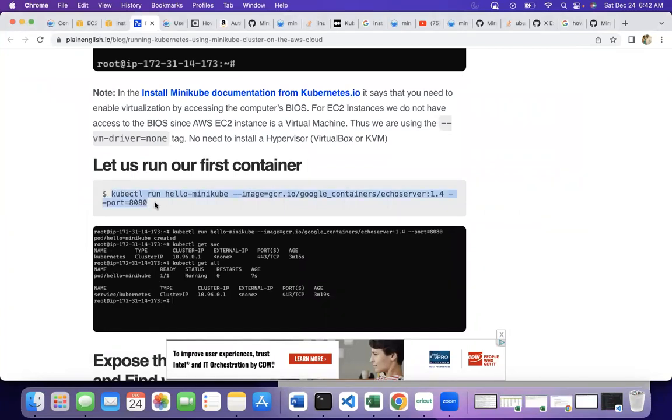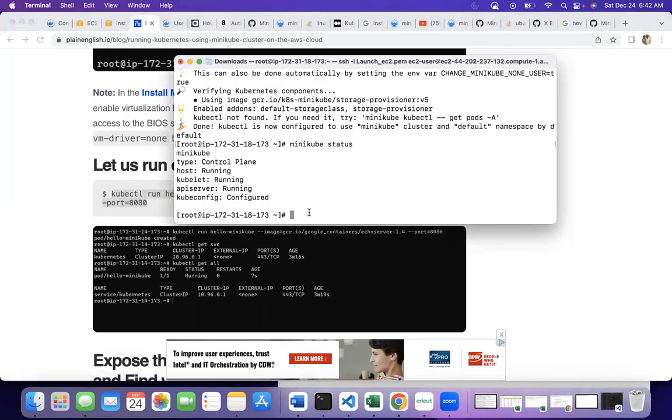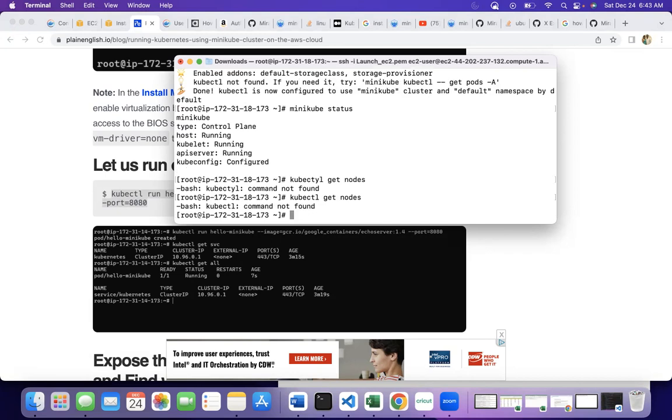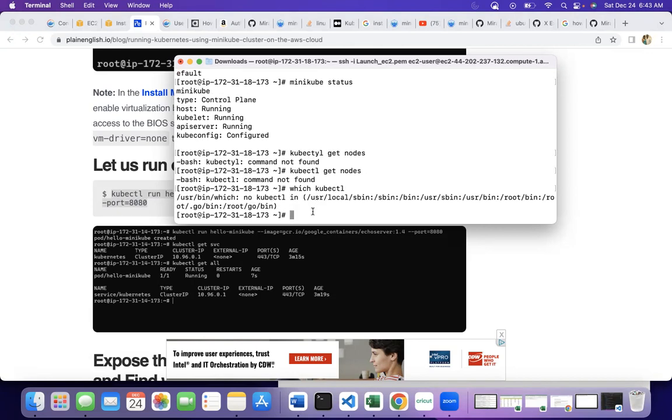Before that, let's see kubectl get nodes. Did I do something wrong? Kubectl. Okay, we have to create a symbolic link for this as well.